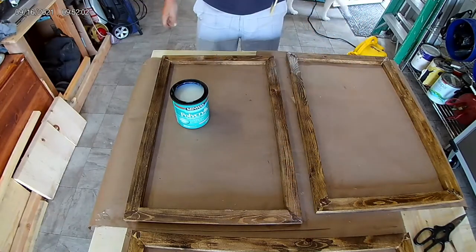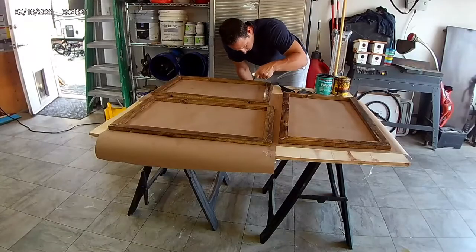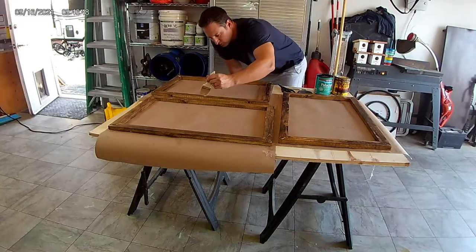Don't rush, just put some headphones in, listen to some music, or try to find your happy place while you do this part of the project.